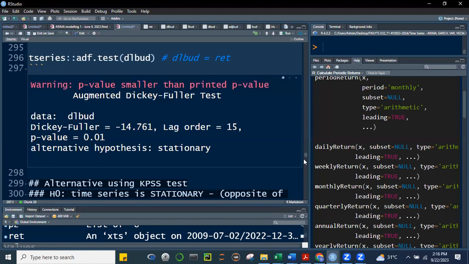Is it the difference bud or the difference log bud? Theoretically, class, it would be better to use the difference bud because it's less complicated. However, if you're looking at the returns, of course, we have to get the log because DL bud is the returns of the data. Either use DL bud or the ret object. So it depends really on what you're studying.